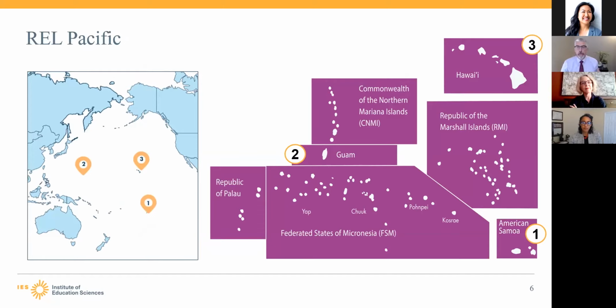Now, our work in the region with stakeholders from each of these jurisdictions focuses on 5 high priority areas, and they are college and career readiness and success, professional learning, language and literacy, social emotional learning, and data use and readiness. And several of these topic areas are what lead us to today's webinar, where we will be exploring and discussing considerations for English learner students in an assessment system.